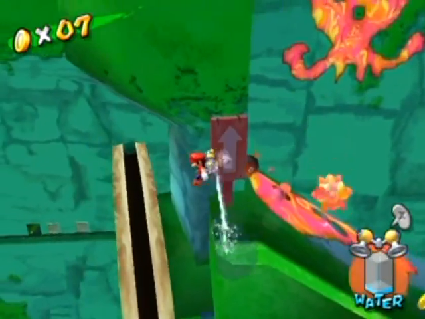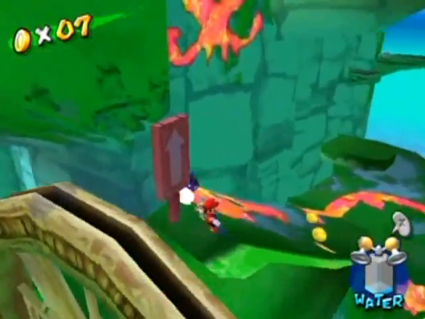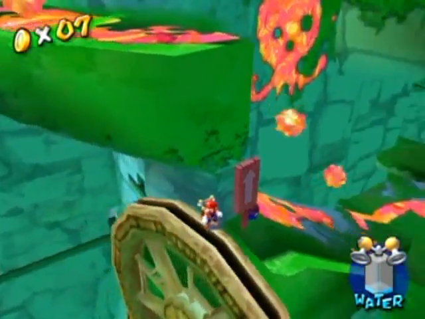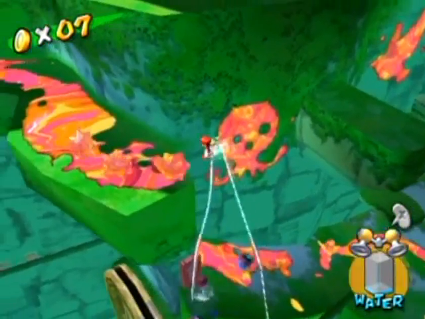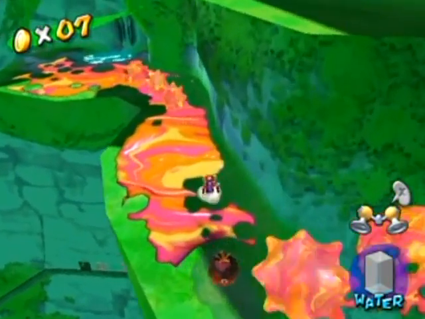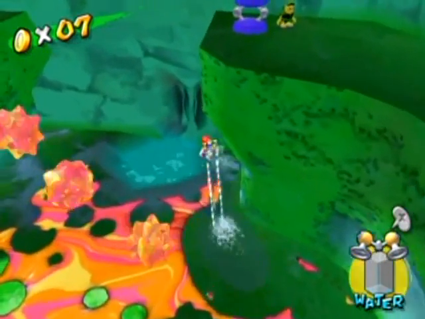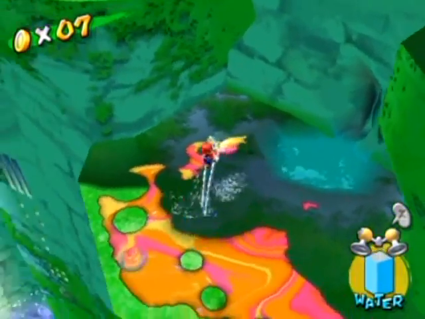So anyway, go up to here. I notice I'm really low on water here, but that's okay. There is something to get water coming up very shortly. So just do a little side flip, then wall kick, and get up to here. There we go. And conserve your water if you can. There we go. And this little spring here is where you can refill. Quite handy, I must say.